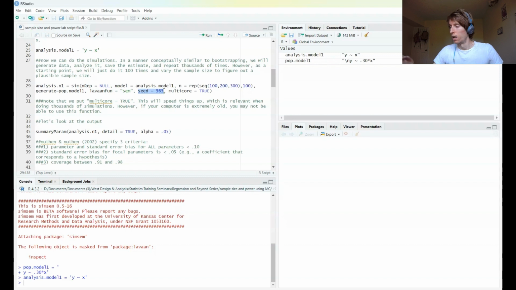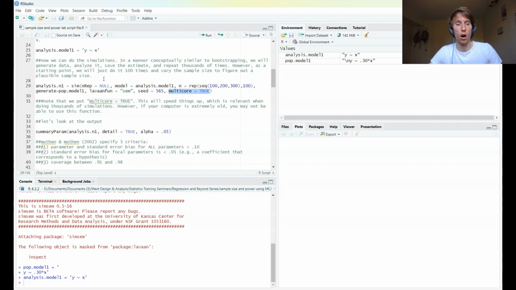The seed is surprisingly important, because as much as we want to capture a random sampling approach, we're basically just trying to mimic randomness rather than perfectly capture randomness. So setting the seed value can be important, and we'll talk about that a little bit later. You often want to change it, but if you want your results to be consistent, you have to use the same seed value. This multi-core option is going to be for multiple processors.